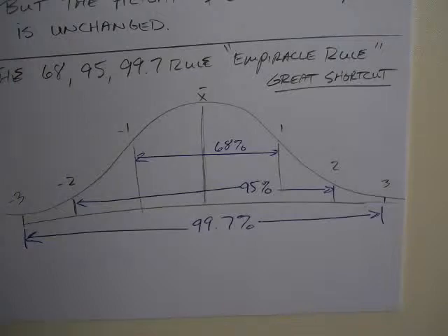I want to highlight a couple of other things, but I'll wait till everybody's sort of with me. Yes? So does this empirical rule only apply to normal curves? It only applies to normal curves. Yeah, the 68, 95, 99.7 is only for normal.